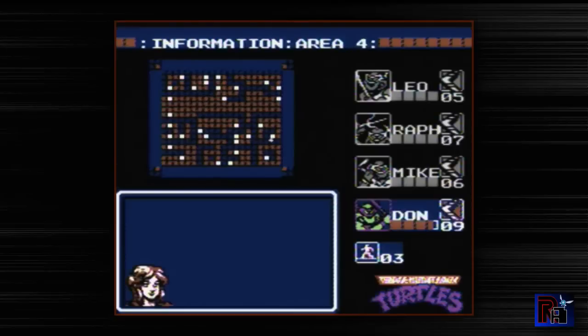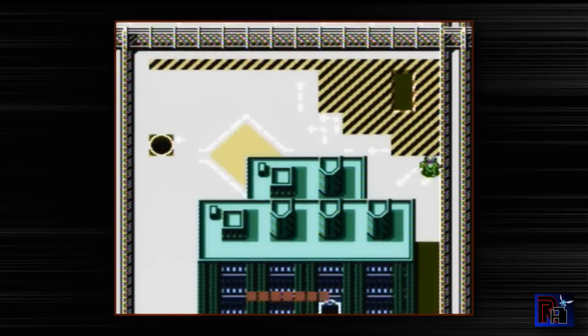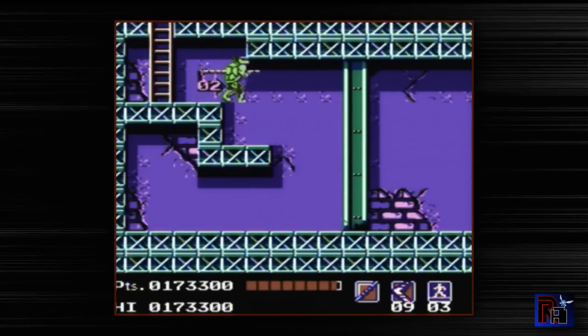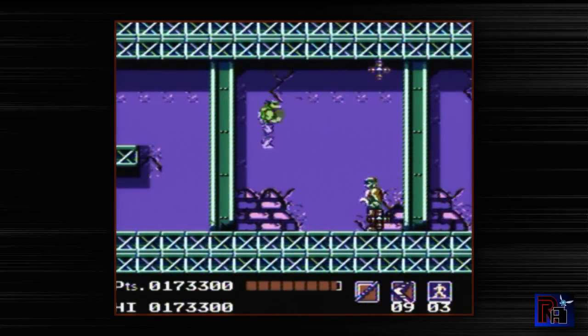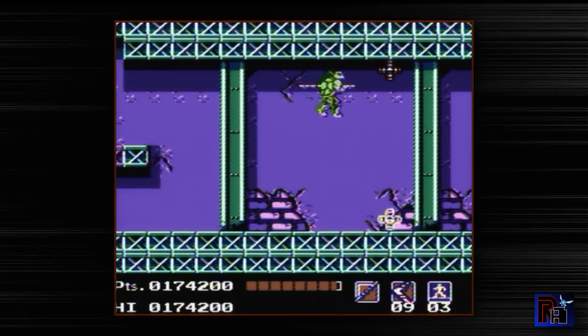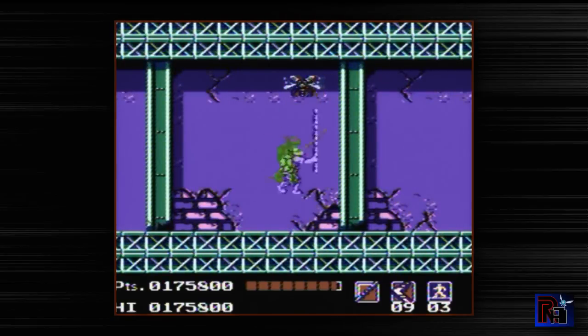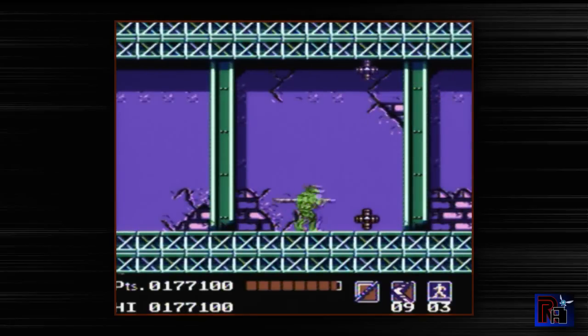Alright, where are we now? We're up there. Okay. Go to the sewer. Okay, back to the sewers. Hey, maybe this one isn't as complicated as I thought it was gonna be. Maybe it's pretty straightforward. And looks like you can destroy those laser turret things. Good to know.